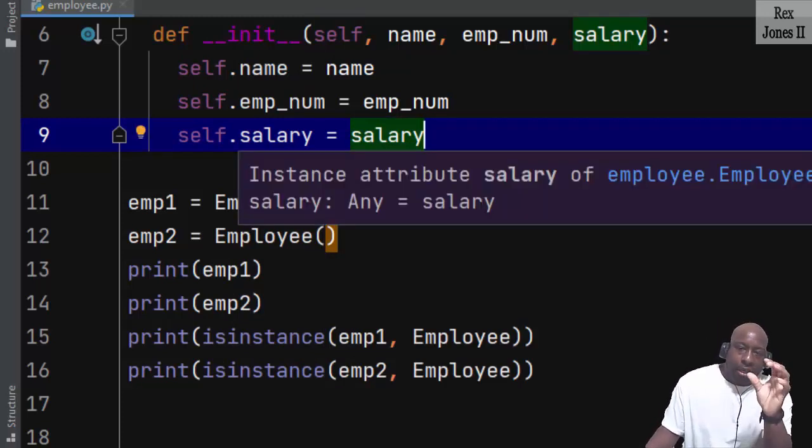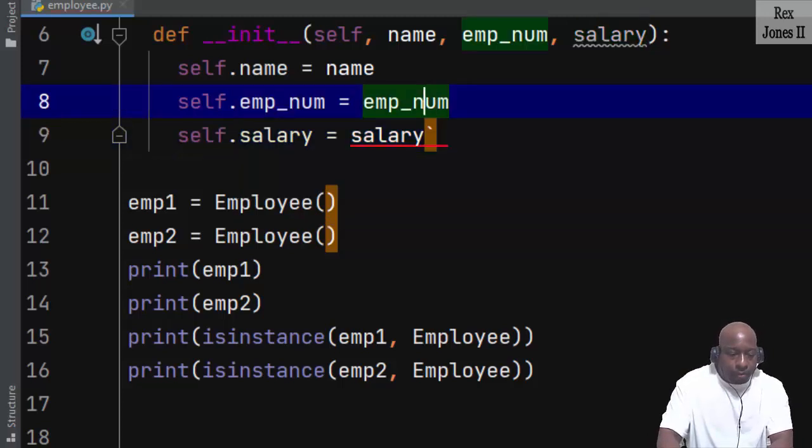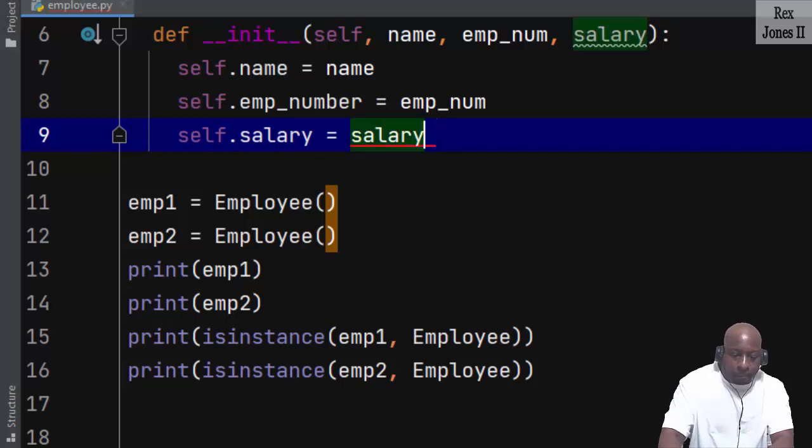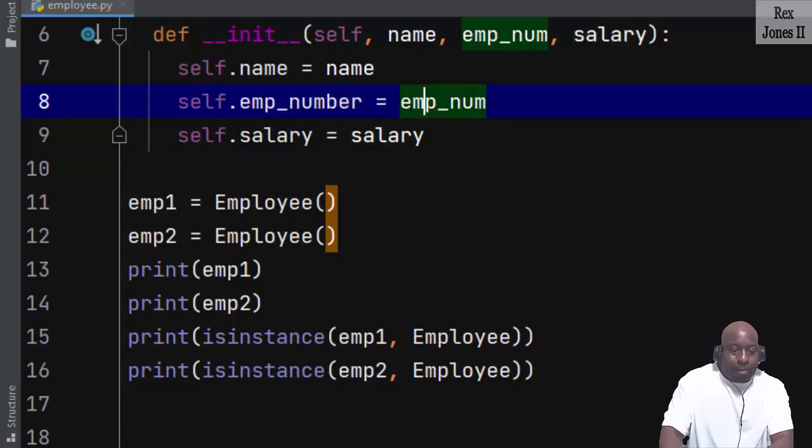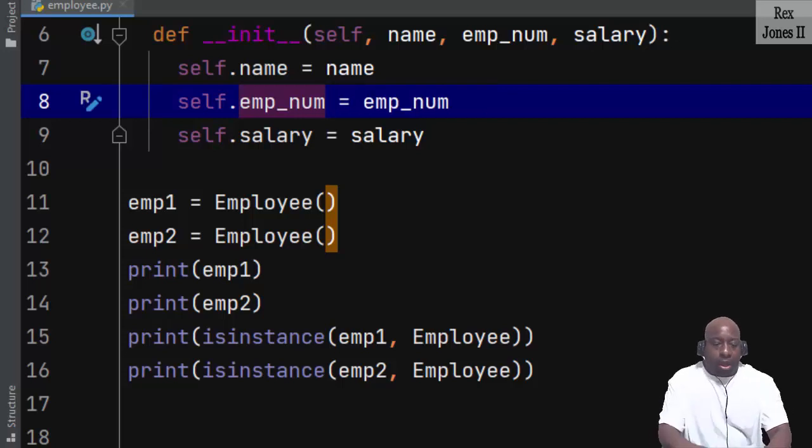Now, when it comes to the attributes and variables, they do not have to match each other, but it's convention. We can write self.emp_num equals number, but I prefer them to match each other because it's convention and I just like for it to be that way.